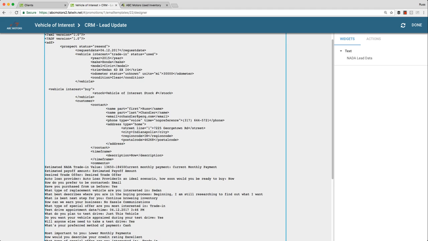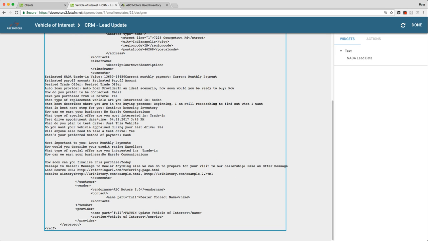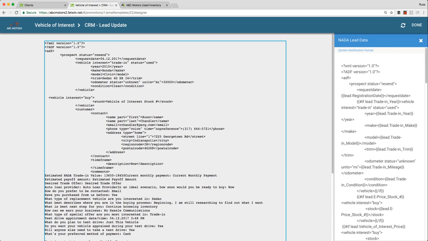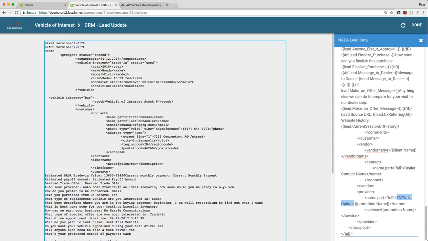Now, for some CRMs, we may need to format that differently as they have their own strategy on how to automatically merge lead information, or we may need to update the lead sourcing to show that this is a FatWin update lead, so that you can exclude updated leads or duplicated leads from your reporting to make sure it doesn't negatively impact that. And that's very easy to do. You simply point and click, and I can scroll down here on the right-hand side. I can find something that I'd like to update. And here you see FatWin lead or FatWin update. I can change how that is labeled so that you can account for it in your reporting.